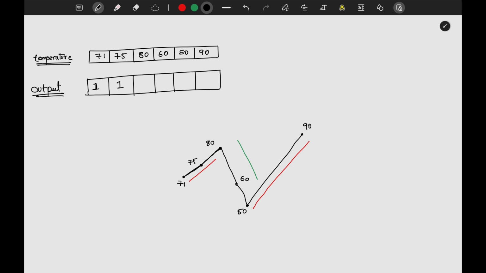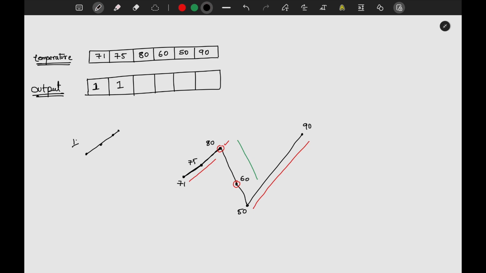So basically, the first thing is that if the value is increasing, we will simply store the value 1 if the values just keep on increasing. We just have to look at the next temperature and if it is more than the current temperature, we can simply say that the answer will be 1. But when the trend goes downward, when the value starts decreasing, in that case, what do we have to do? If you see for 80, the next value is 60. So right now we do not know if there exists any temperature which will be greater than 80.